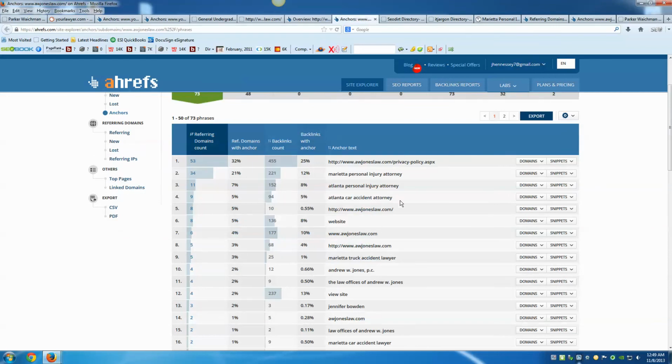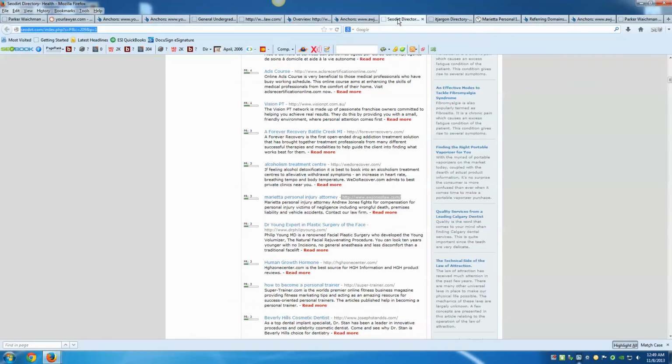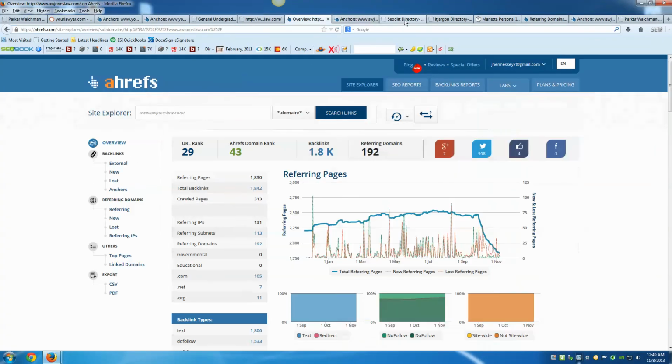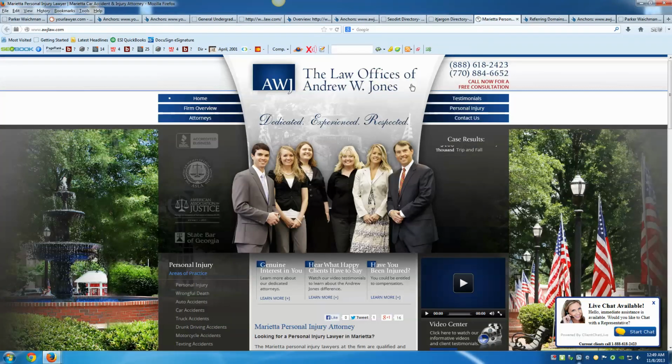Going back over here, this is unnatural, 21%, just one keyword, 7%, another keyword. Here's another example of a bad link, Atlanta car accident attorney. It's in some random itjargon.com society law directory. Again, that's just a bad link. So what they've done is they've abandoned that URL. They didn't redirect the URL to the new one because they didn't want to bring along the penalty because the site is penalized. And what they've done is they've created a new site. This site's so new that it doesn't even have PageRank yet.